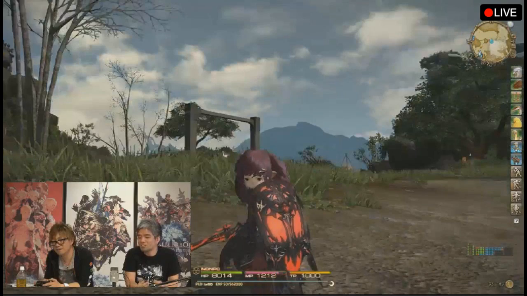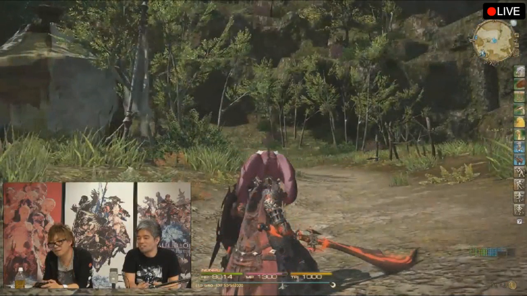Zodiac weapons is something that I just mentioned. These weapons are meant to be our new, stronger relic weapons. The journey for the Zodiac weapon starts with a quest called the Saga of the Zodiac. The Zodiac weapons will continuously upgrade through each patch. 2.2 is the introduction of them, and they will continue to upgrade in patch 2.25, 2.3 and so on.